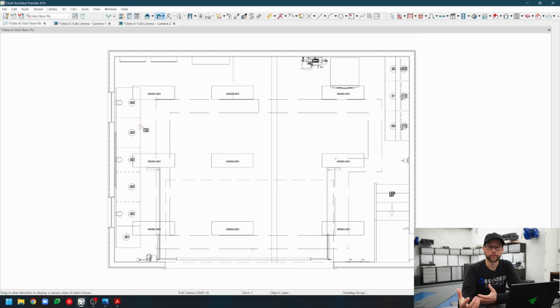Let's talk about lighting for just a second when it comes to the overhead lights. We get a lot of questions on, hey, how many overhead lights should I put in my garage? I've got this much space. What kind of spacing should I put them at? That's always a common question, how far apart should I put them? It doesn't really matter as much. As long as you have the correct number of lights, you just want to separate them in a way that everything is symmetrical and you're filling the entire space as evenly as possible.